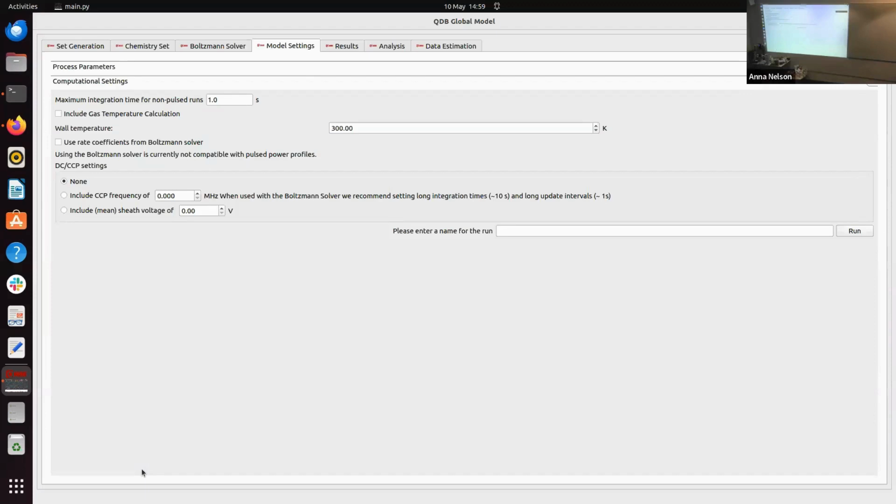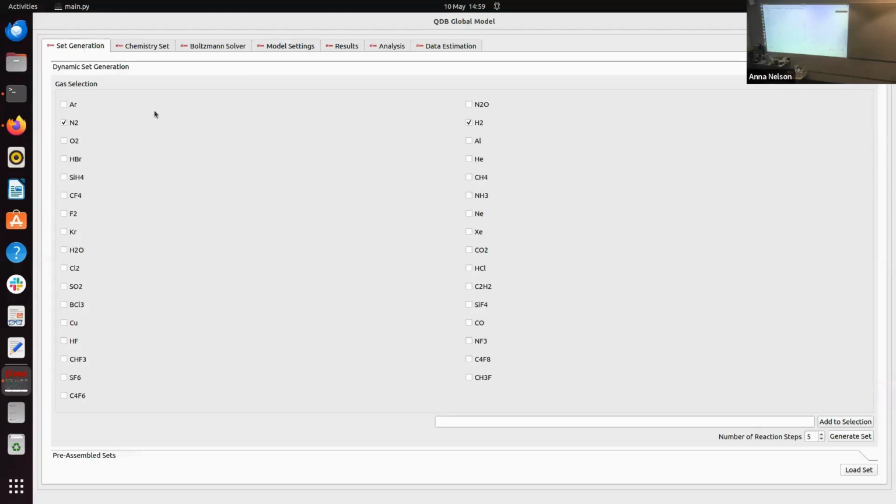Another question that comes up is, well, what can I actually do about the set size? Maybe a bit of history here. What this chemistry generator does, in this case for N2, H, it starts with it, puts in electrons, looks at what reactions I get and what species I get out of it, adds new reactions with these new species again, looks for new ones, and so on. So just an iterative loop.